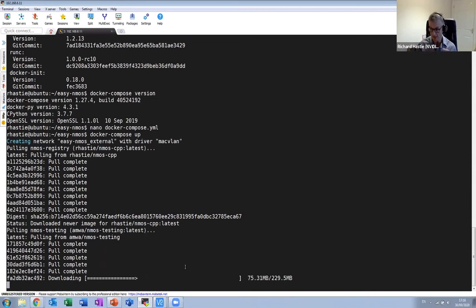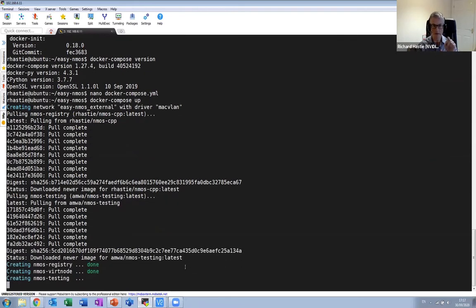Once this is complete, it will start everything in sequenced order. You'll see the registry start, then the virtual node, and then finally the testing tool. We'll just give this a little second to finish the download. The testing suite is pretty big, and then it should go. Any second now, we should be off and running.